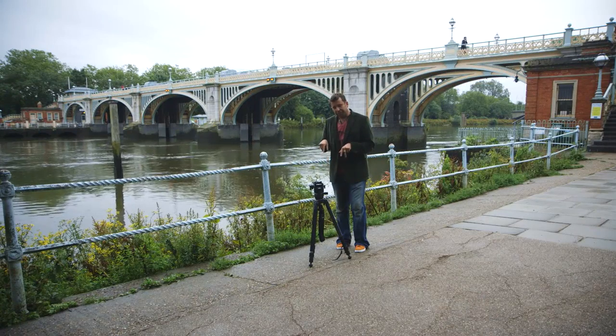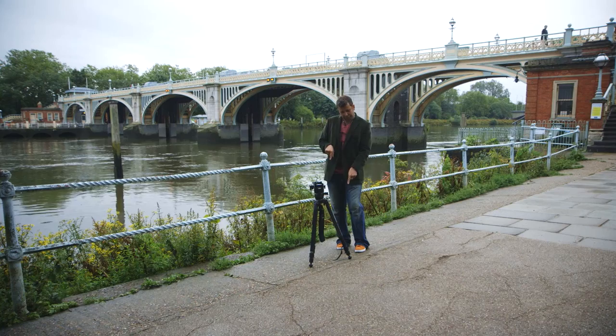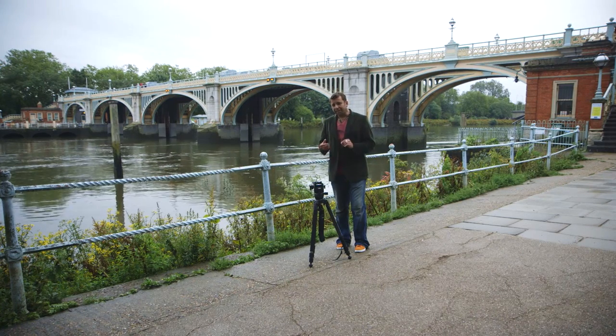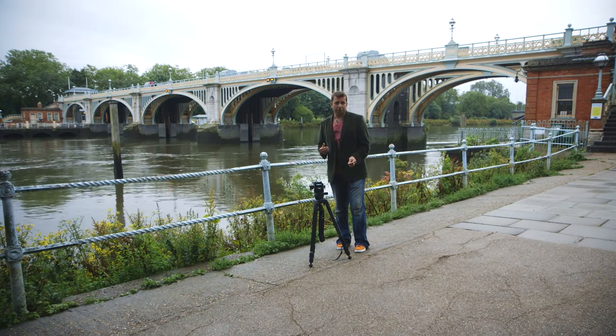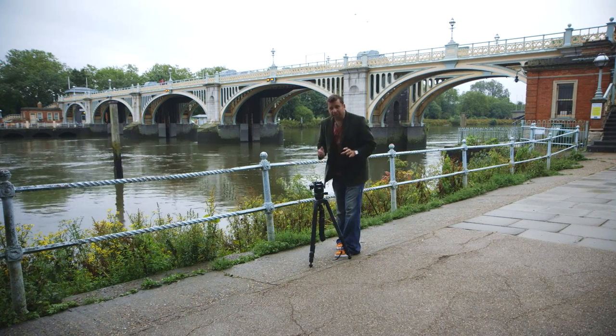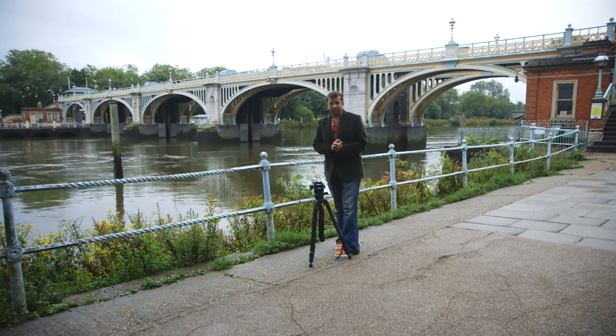These legs are the Solo legs. They come in different flavours: two-stage, which are these ones, three-stage, carbon fibre and alloy. I like the carbon fibre best. The two-stage and three-stage each have their pros and cons, but both of them — when you take the head off — go in your suitcase really easily. Wrap them up in a bit of clothes; no need for a separate tripod bag.